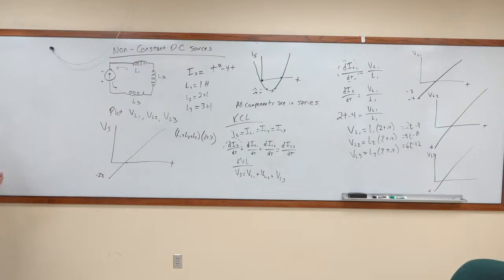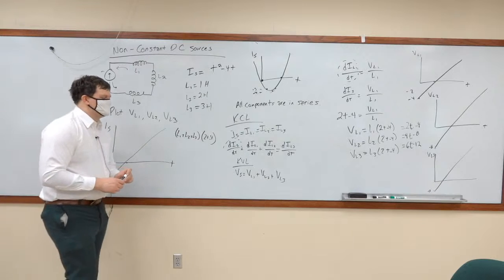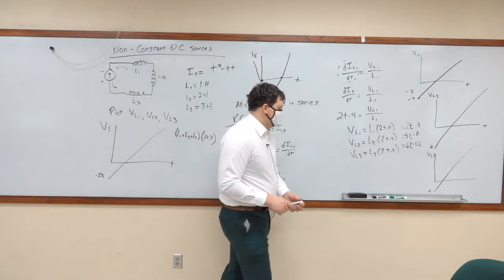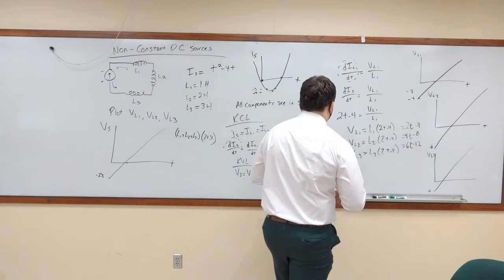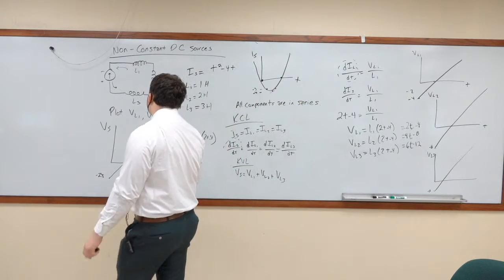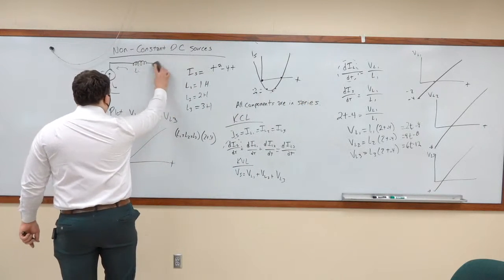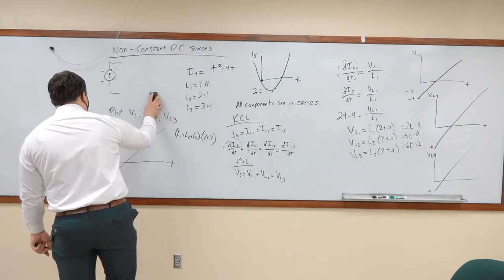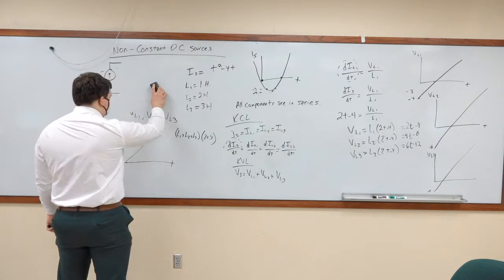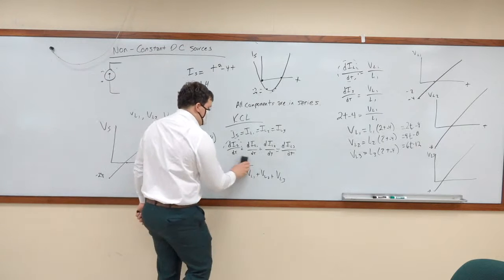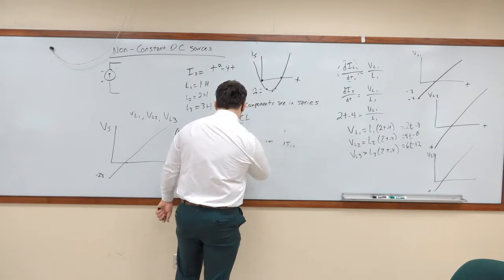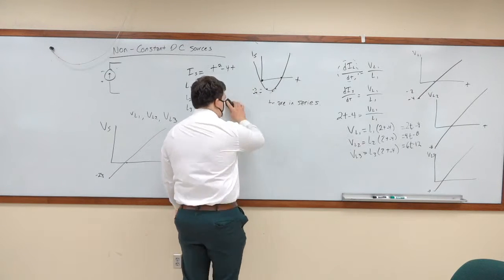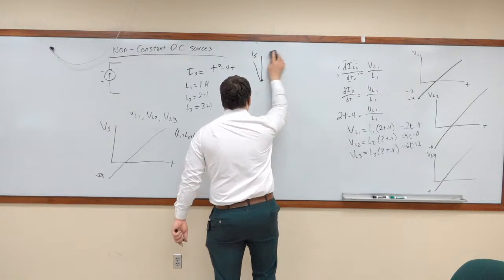What happens if I were to give you the exact same time function, and instead of having this be in series, this was in parallel? All of the components are going to be the same. The equations are going to be the same. The method of solving is going to be the same. We're just going to do it for the components in parallel now.